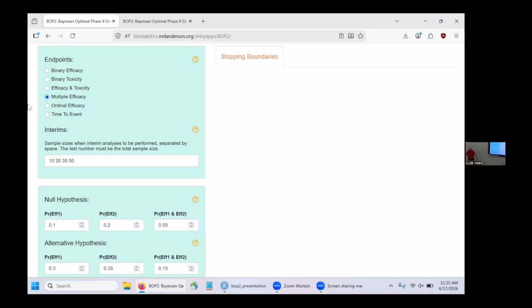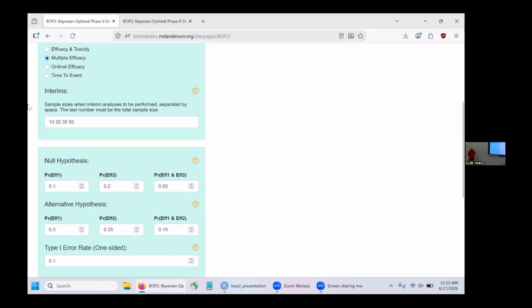In this case of multiple endpoints, they both have to be observable at the same time, right? Yes, that's true. In practice, a lot of the time you can pause a little and wait for both to mature before you make a decision. That's how we sometimes do it on the GYN side. If you don't hit your response rate, then you wait to see if you get enough progression-free survival at 6 months. If you see signal on that, then you continue. But if you don't even see it on that, then that's where you stop for futility. Yeah.